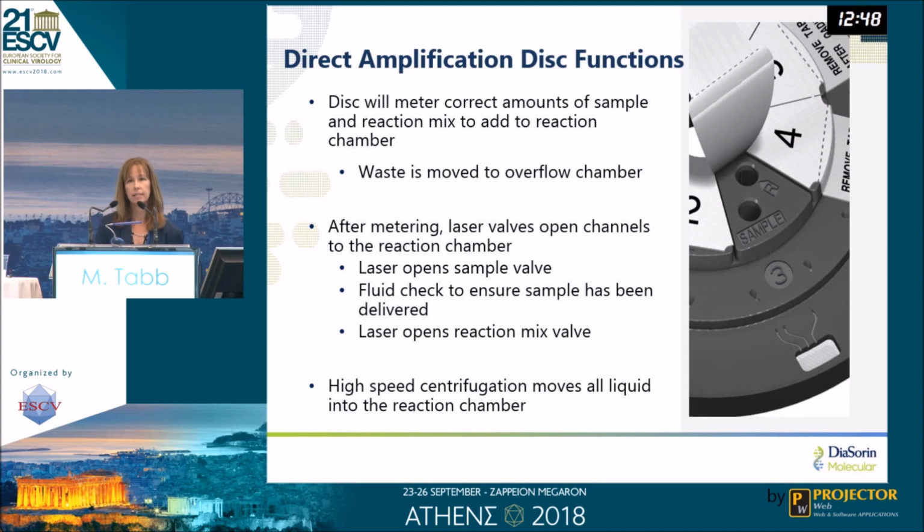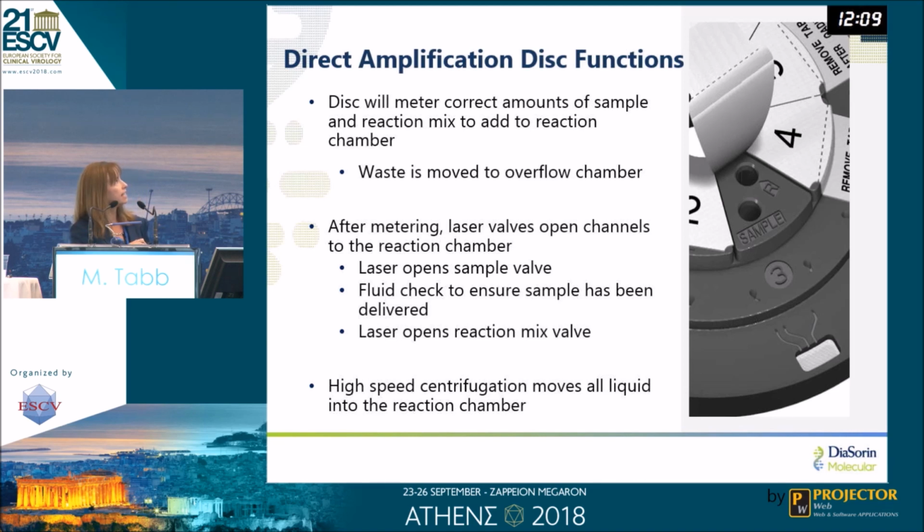Once the run has started, the disc is able to meter the correct amounts of patient sample and reaction mix. There are metering cups present inside of the disc that measure 10 microliters of sample and 40 microliters of reaction mix, and the material is held there. Inside the instrument, a gantry comes out over the disc. This gantry has both optics on it as well as a laser. The laser is able to direct its heat energy onto the disc, and shown here is a laser valve. So the laser blows that valve open, and then after that goes back inside the instrument, and the disc spins again.